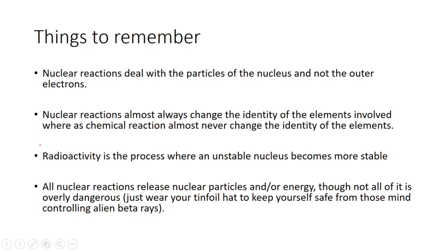Right, radioactivity is the process where unstable nuclei become more stable by releasing those nuclear particles. And all nuclear reactions release nuclear particles and/or energy. So not all of it's overly dangerous, right? Alpha particles can be blocked by cloth or a piece of paper, right? So just remember and wear your tinfoil hat to keep you safe from those mind-controlling alien beta rays.